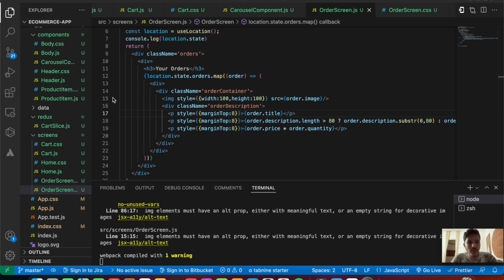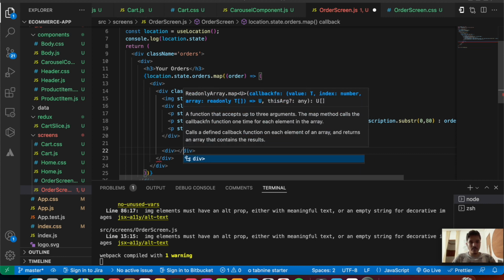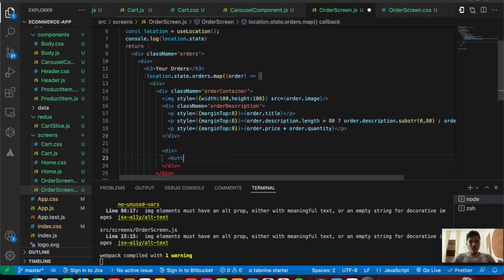So basically inside our image, after the div, we'll be having another div that is for the buttons, like this, and we'll be having all of the buttons.